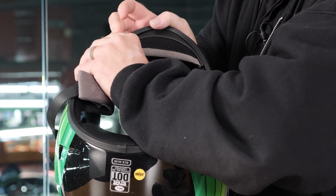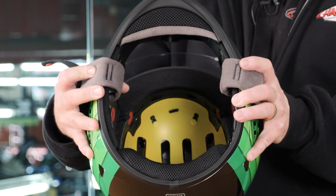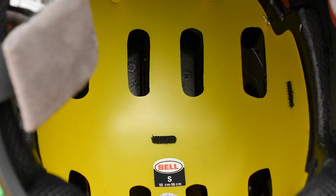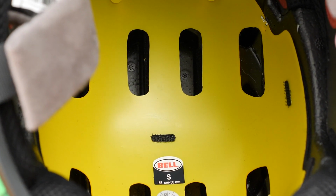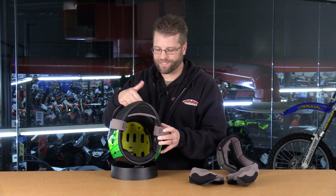Now looking into this helmet, now that the cheek pads and comfort liner have been removed, we can see a couple things. The first thing that's going to be glaring is that yellow crown there at the very top. That is going to be the MIPS component inside this helmet. Now quite simply, what that is is a slip system.